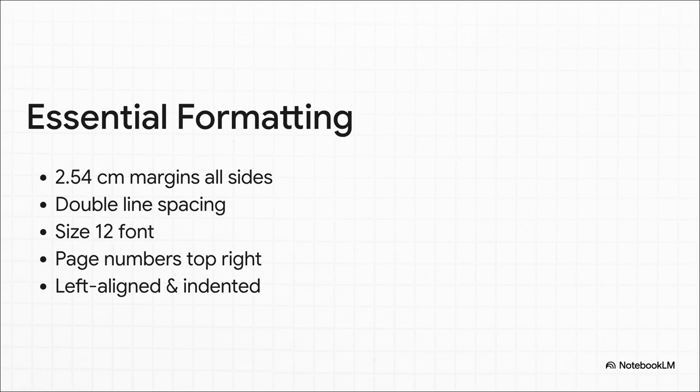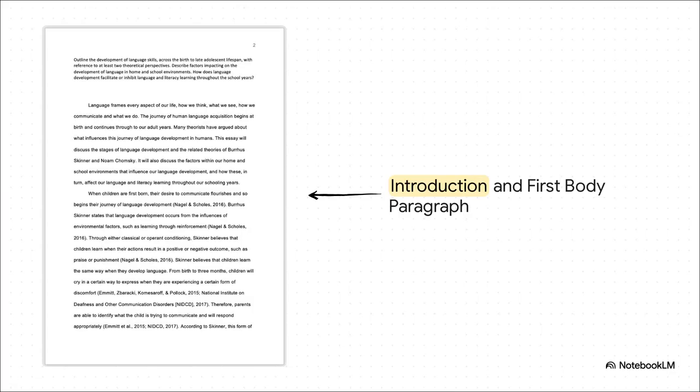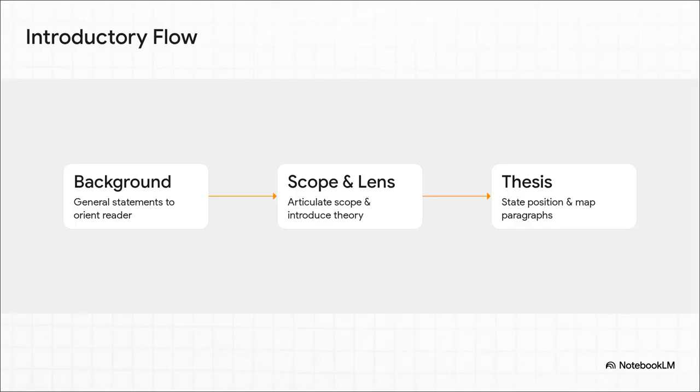Moving on to Section 2, crafting the introduction, or as we like to call it, the funnel. So we're dropping down to page 2, transitioning into those red academic writing guidelines. This is where we hook the reader. And a perfectly crafted intro works exactly like a funnel. Seriously, picture a funnel. You don't just dump hyper-specific details on the reader right away, but you also don't just wander aimlessly. You gently guide them from a broad, relatable concept all the way down to your very specific, razor-sharp thesis statement. It all comes down to a really specific 3-step flow.